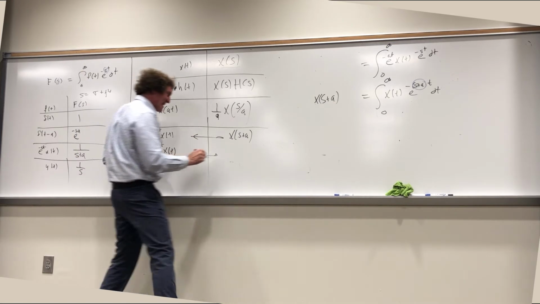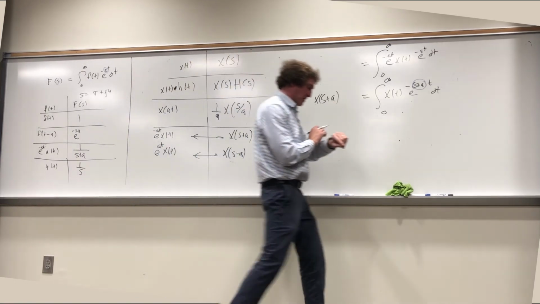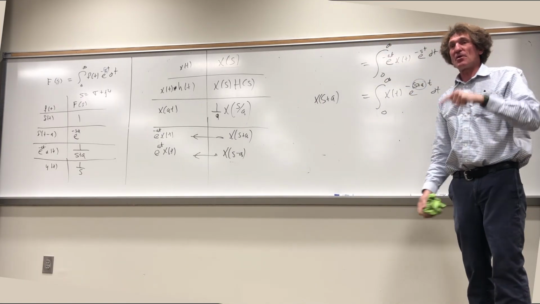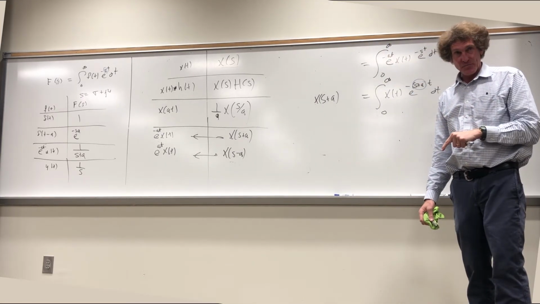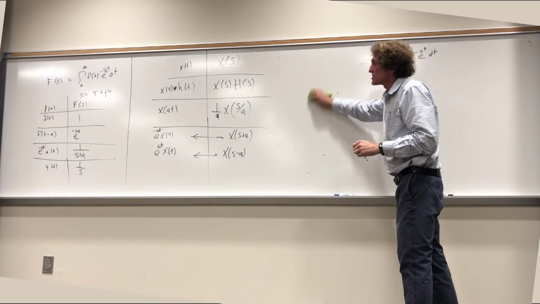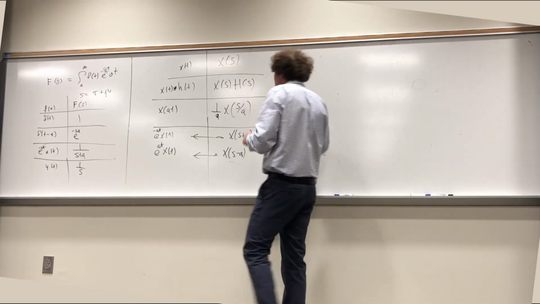Right. X of s minus a. Now, based on that, let me just finish my thought. Remember how we started with cosines and sines? I'm just going to write this down. I don't think he puts this in his book, but if he does, let me know if it's in the transcript. These are some you'd have.